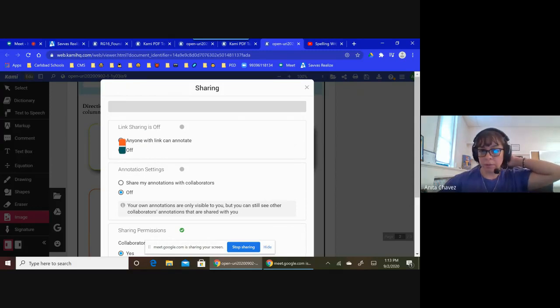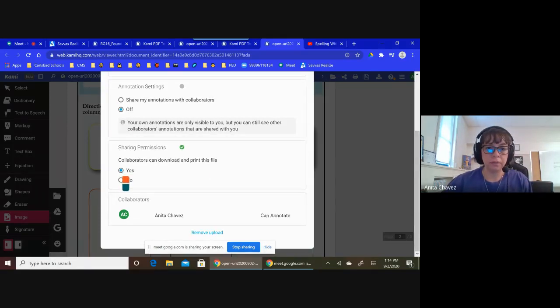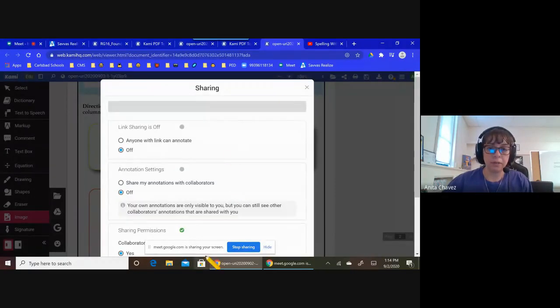They won't be able to change what you've put on the document. So that's what that one is. And then this one with the annotation settings, they will be able to see the annotations that you put on there, and this one as well. So there's a few different ways you can share the document with someone else.